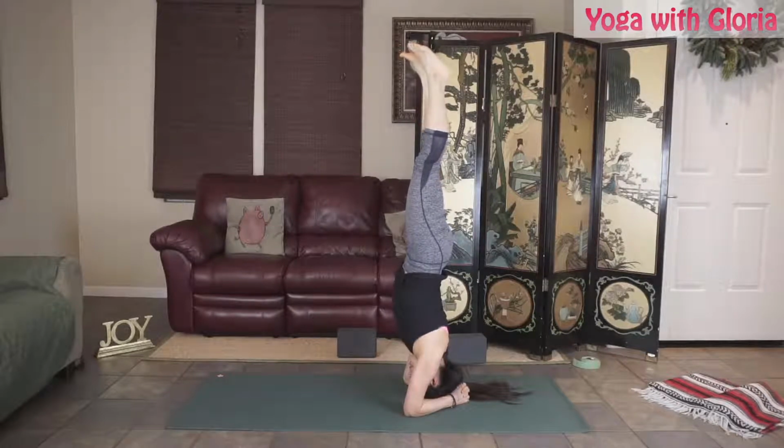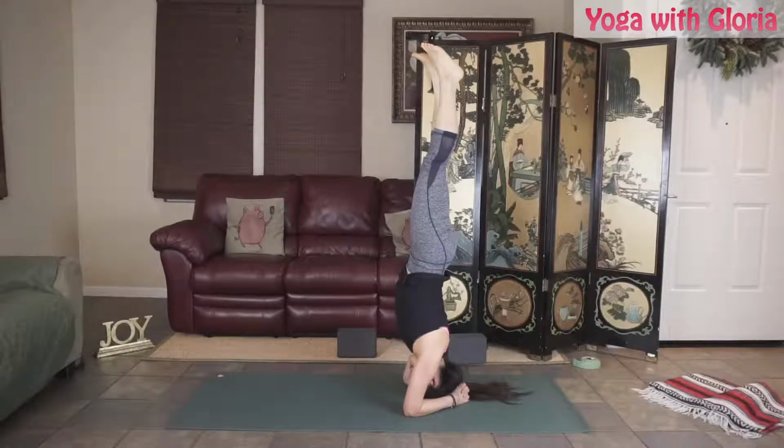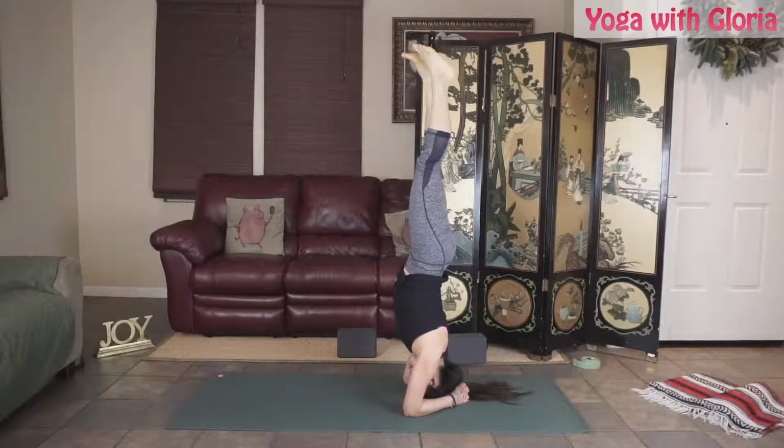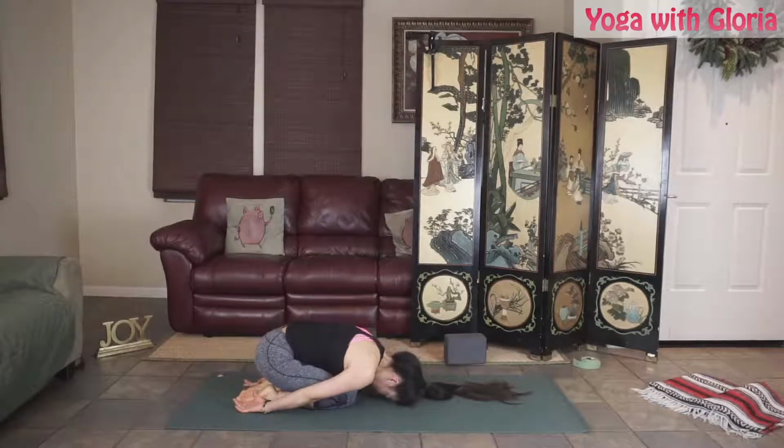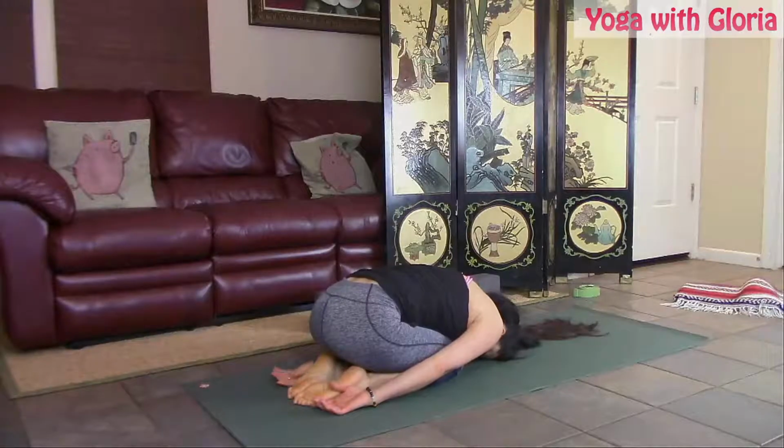So you should be in one of those choices that I gave you. Any kind of inversion. Then if you're in a headstand or handstand, come on down and do a quick child's pose. If you're in halasana, if you're in shoulder stand, you can do a quick halasana or plow.